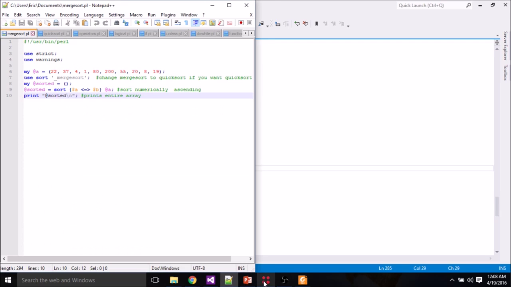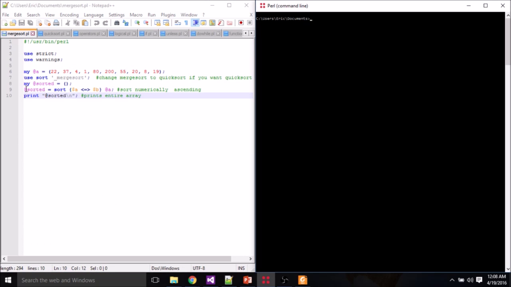But if you go over to Perl, there are 10 lines, and it sorts it for you that easy. It's like that because there is a sort function that Perl already has, and all you have to do is type in merge sort right here or quick sort, and it chooses which sort you want to use, and it'll sort it for you. So we have our array. We just got some random numbers here. Use the sort function or method, and we got the merge sort in there. Create our array that we want sorted, and this will sort our numbers in ascending order.